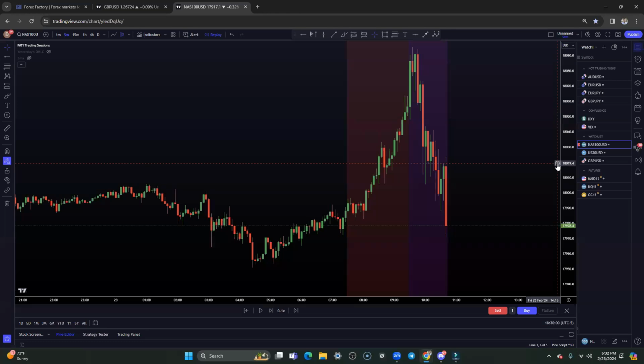I might have to close and look for something else, or wait it out and see what they're going to give us. Because they may give you a break of the candle, like the 1 minute supply, give you a break of the candle, and then reverse and go back up. So I just have to see how the candles are moving. But I'm not going to be afraid to hit the buy to go against the 1 minute supply.